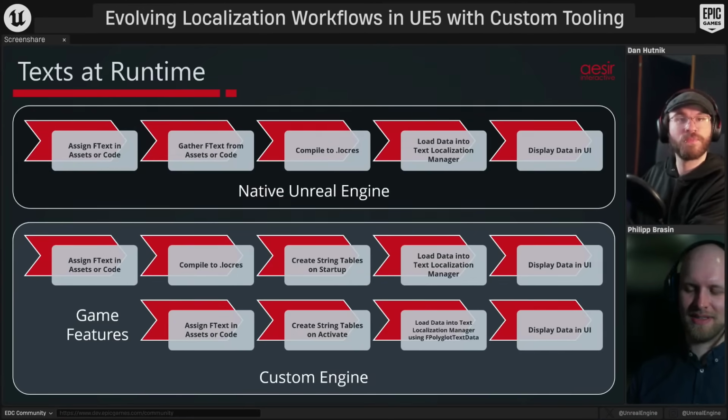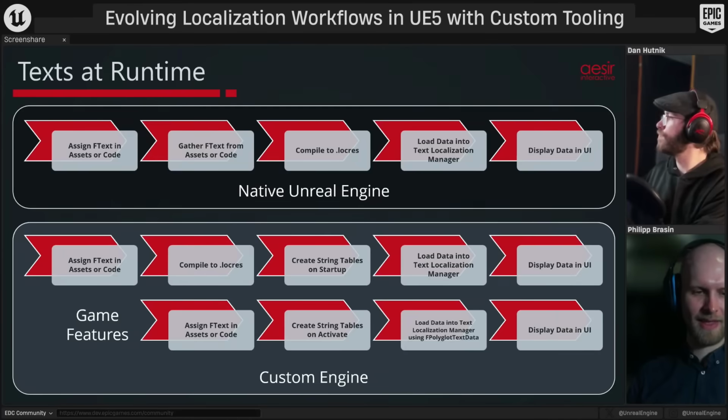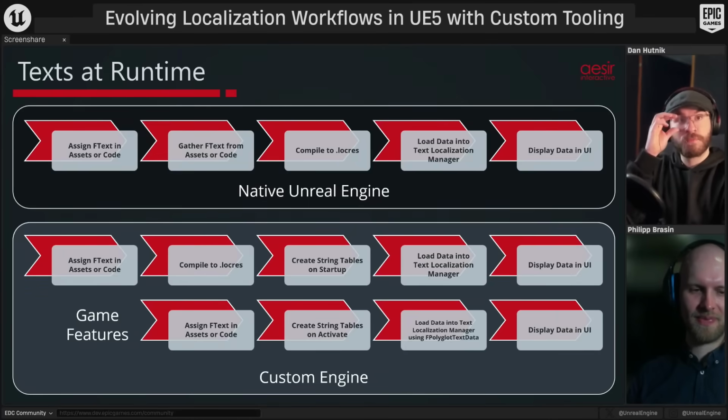But I've mentioned it before already, we have data that is a bit more complex than just text, which is the voice lines.